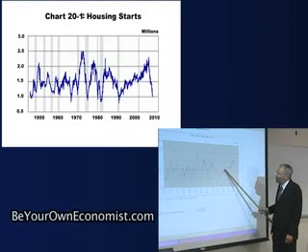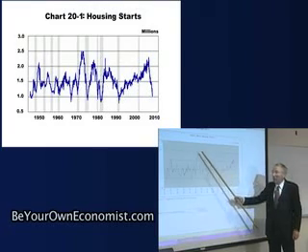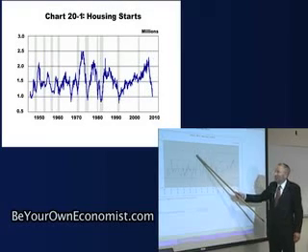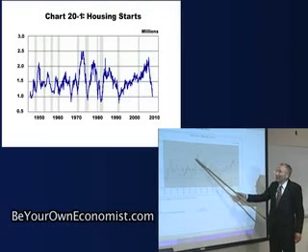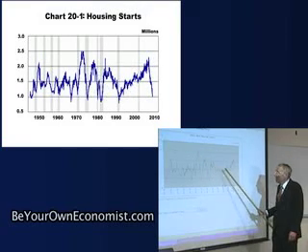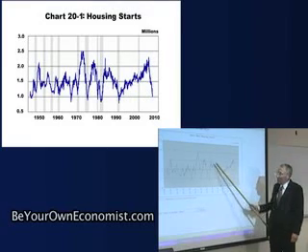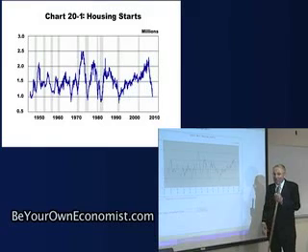Here we have housing starts. Here we have got housing starts in the late 90s up to 1.5 million, seasonally adjusted annual rate. Now you might say, well, Mike, but nothing compared to what was going on in the early 70s. So housing starts might have been strong in the late 90s, but not as strong as in the early 70s. That's true.